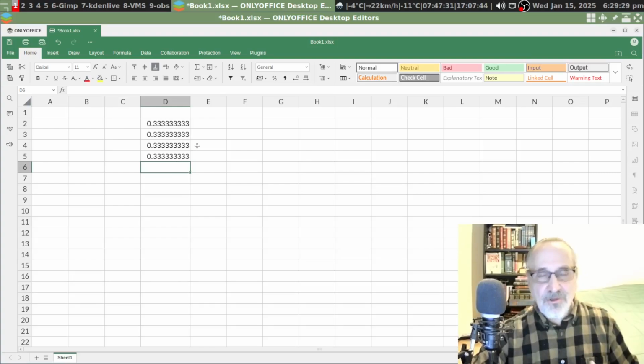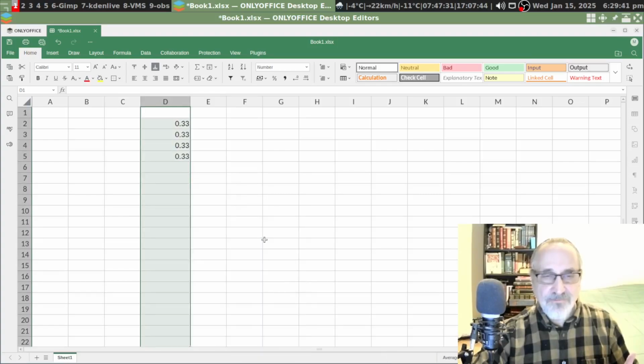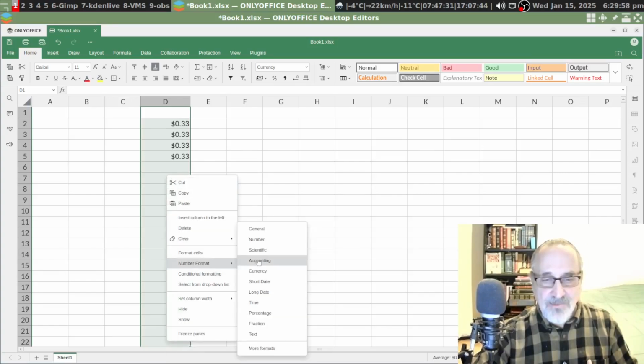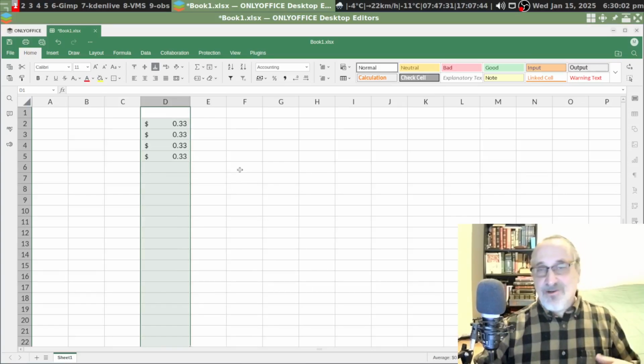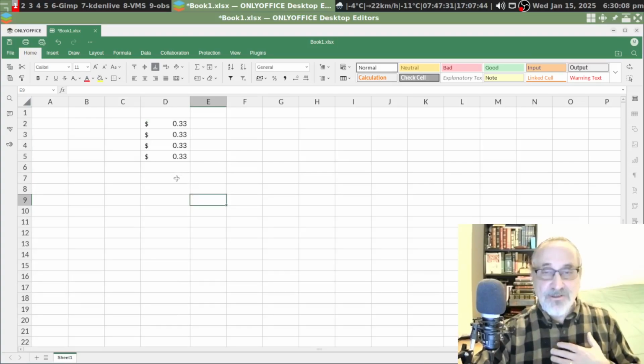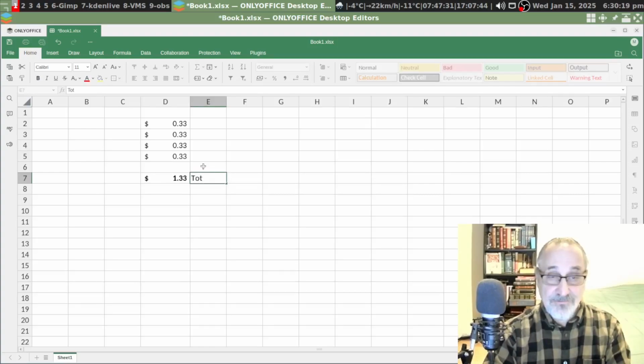Now, most people only want to have 2 decimal points. So they will highlight it, right click, go to format cell, and they might go to number and make it like that. Or they might highlight it again and make it currency, or go back and make it accounting. Either way, it doesn't matter really. Okay, they go, great, I'm down to 2 decimal points. And then they'll total it, okay? Let's make the total bold and write in total.